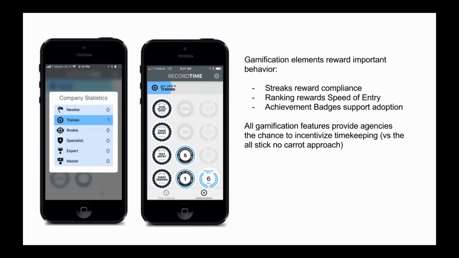The point is, you can't drill down to see who is a newbie or who is a rookie. You can see how many of those there are within the organization, and you know what your ranking is, so it gives you a way of knowing whether you are lagging the pack or leading the pack or somewhere in the middle. And the research that we did with employees, all of these features came through research with actual employees to find out what would be compelling to them.